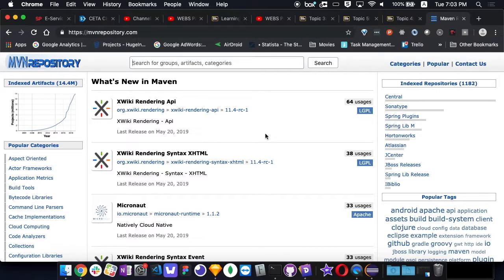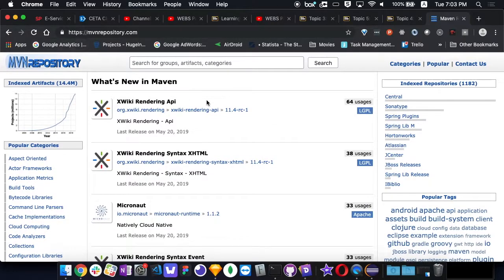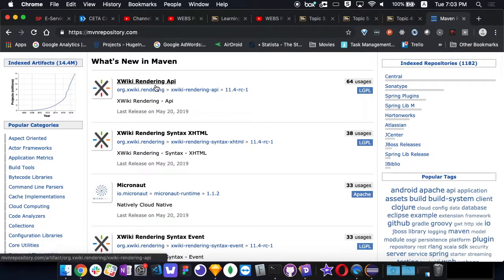So a lot of libraries have been uploaded to the repository. They are curated, tested, and make sure that people don't put some funny stuff inside, and you can actually use them quite safely. If you go to check out the Maven repository, mvnrepository.com, you can see that they have updates. What's good about this is that if you were to download a certain version of a library and there was a version upgrade to resolve some bugs or issues, traditionally, if you didn't have a system to help you get the latest version, you probably have to go to the site and download one. And more often you probably don't know when they have an update.